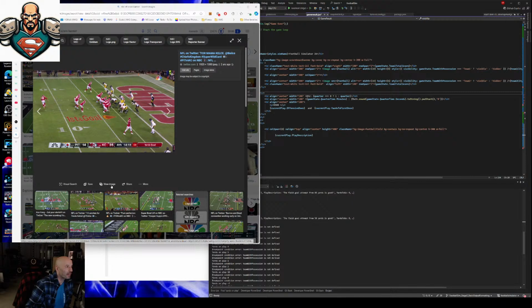Okay, so they have the 4th and how much time is left in the quarter. I don't know if I like that one. That one feels a little cluttery. So that's ABC or CBS or whoever that is. It's NBC. It's proud as a peacock, right? Yeah, NBC is the peacock. So that's NBC.